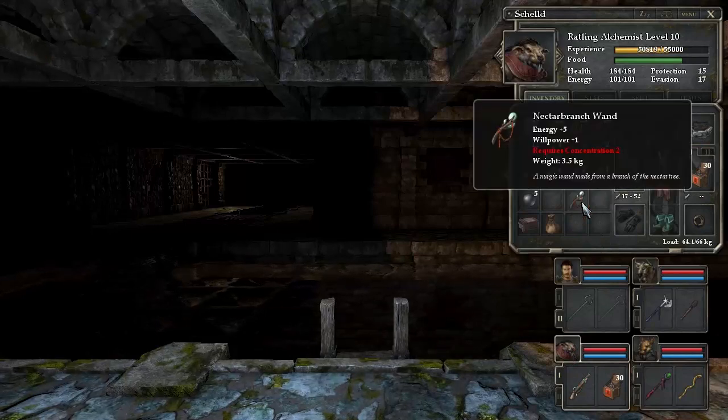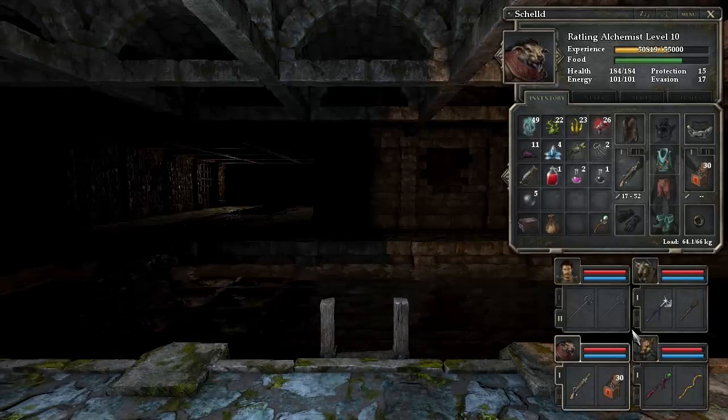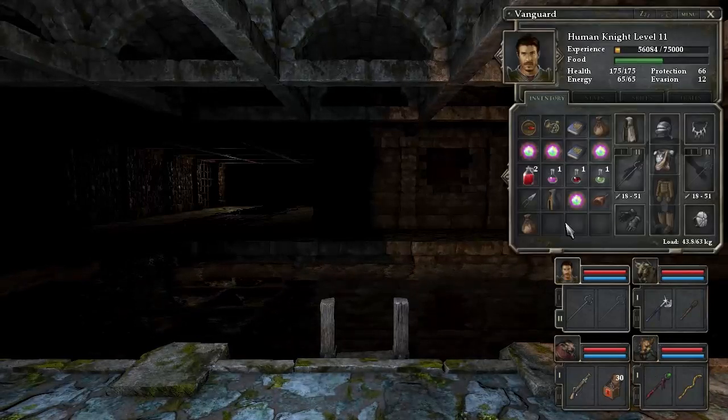Can you hold on to it? You're probably over-encumbered. No, you're good. Do you have an inventory full of junk anymore? Not really. Well, you're carrying it anyway. There, Shelled.